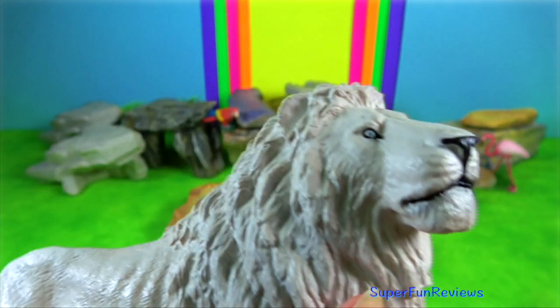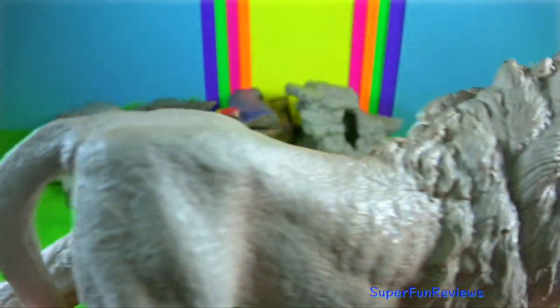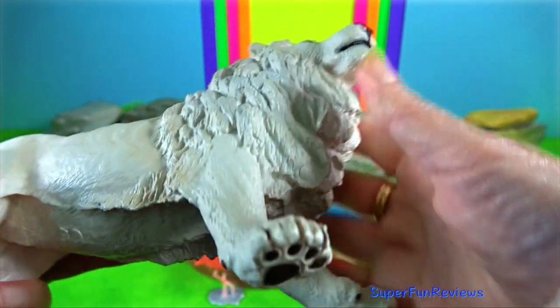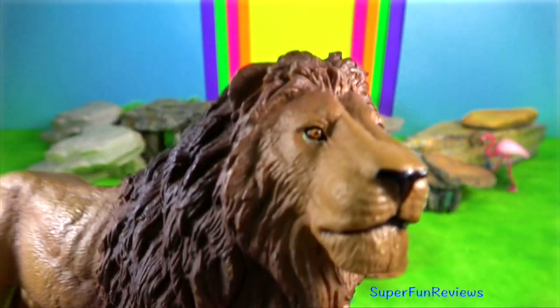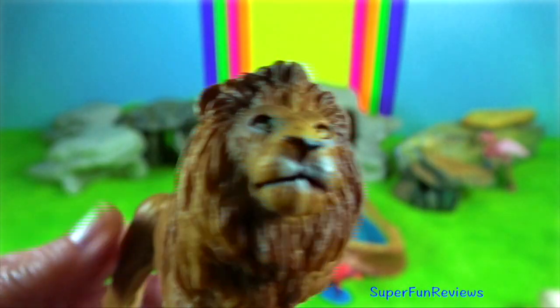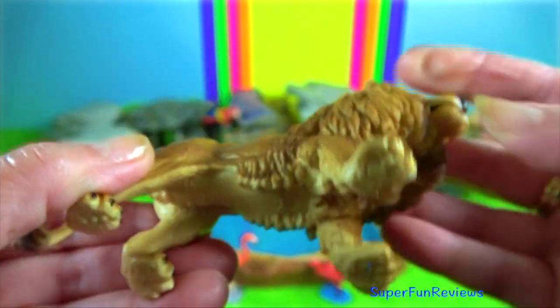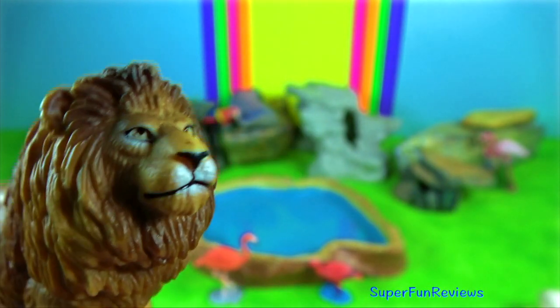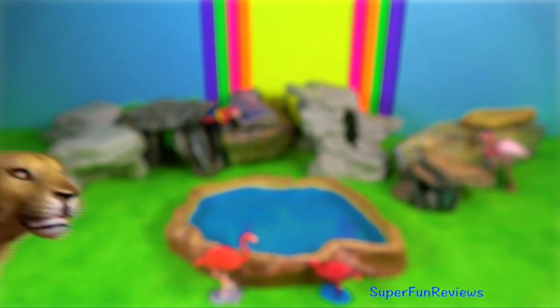Asiatic lion. It has a longitudinal fold of skin running along its belly, possibly to help protect them from the piercing hooves of their frantic prey. Male lions have a moderate mane at the top of the head so that their ears are always visible. The mane is scanty on the cheeks and throat where it is only about 10 centimetres long. The manes of most lions in ancient Greece and Asia Minor were also less developed and did not extend to below the belly.